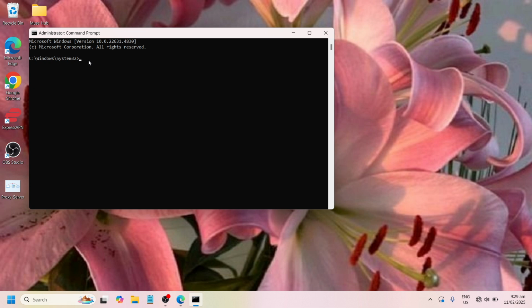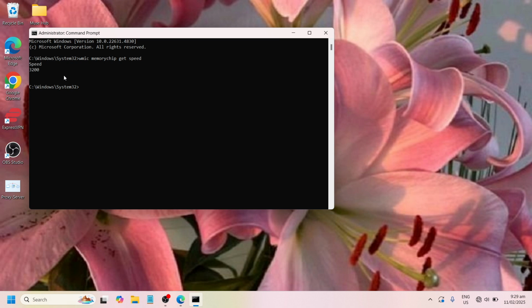Here, you need to input the command WMIC memorychip get speed. Just simply pause this video to get a note of this command. Make sure that you input a correct command and you put a space between WMIC and memorychip, and get and speed. Once done, press enter to check.